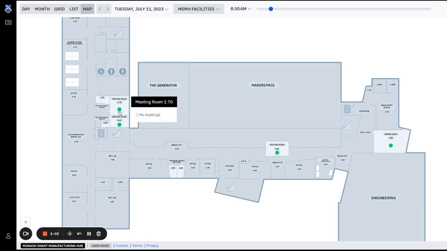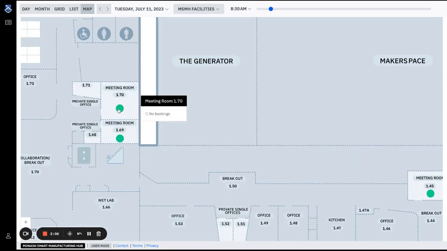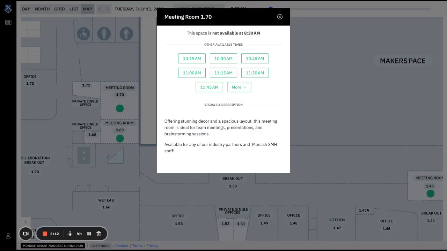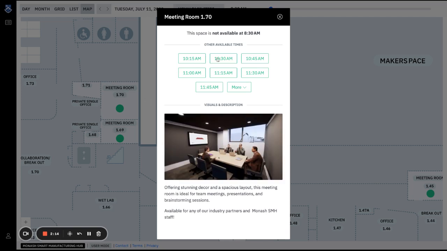Green dots will always indicate to you the spaces that are available for you to be able to make bookings. Now, it's important to note that when you do click on a green dot, you'll see the times that are available to be booked, visuals and any descriptions. So we can see here a beautiful picture of the particular space, as well as any information here as well that will be applicable to you when making a booking.